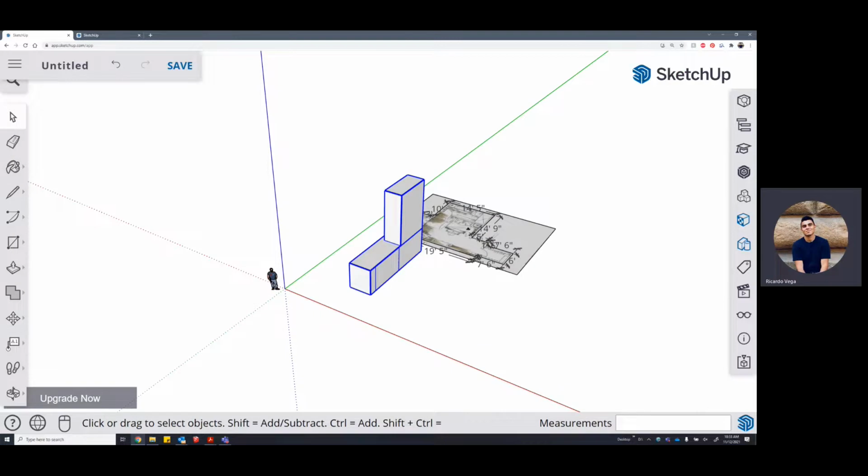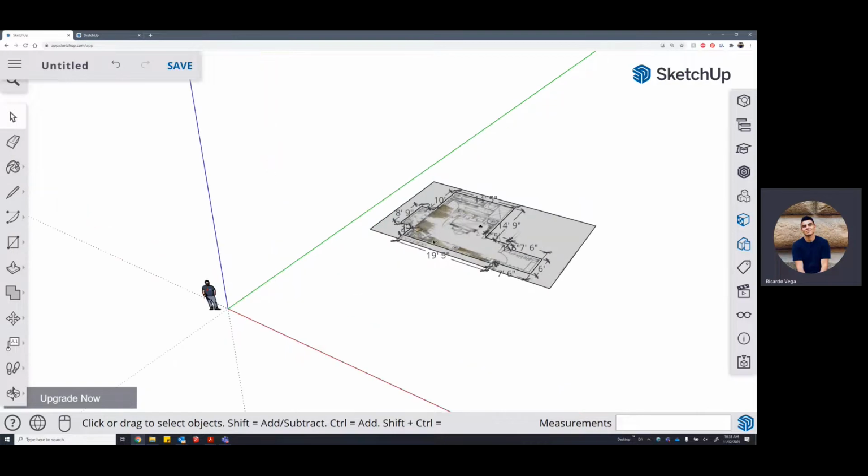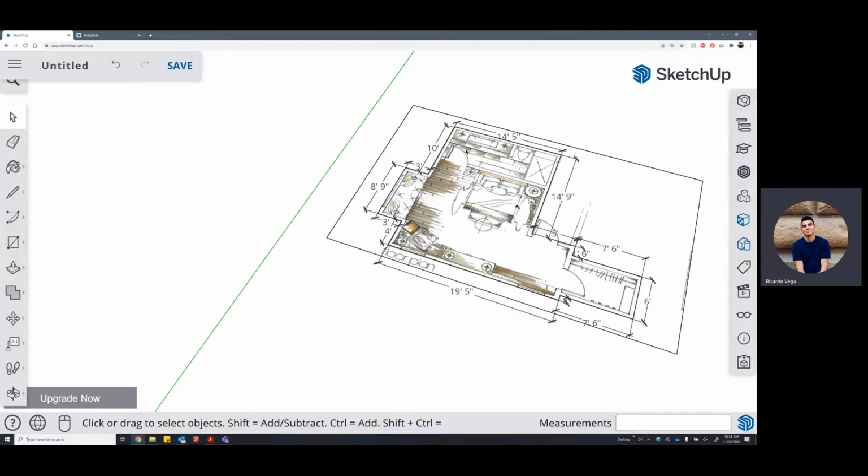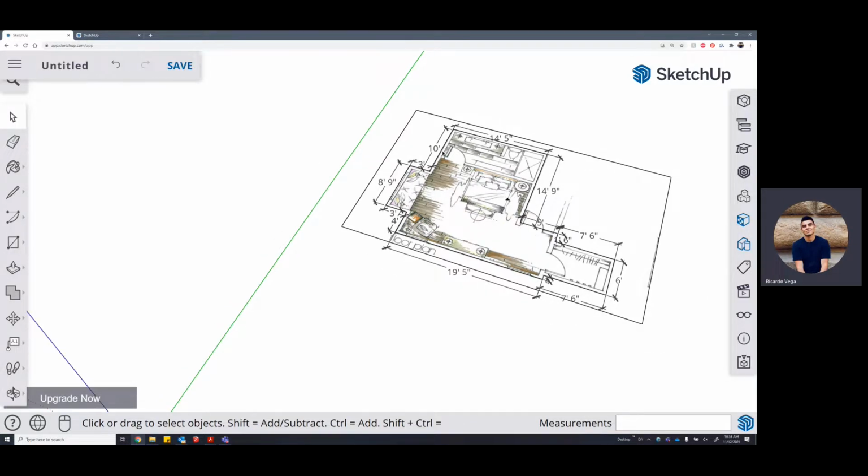All right, so I did a really quick overview of all the tools that we're going to be using. So now I'm going to delete everything and I'm going to start modeling this guy. Like I said, I have all the measurements here. You should have the measurements in your drawing. If you don't have them drawn in, you can just measure as you go because you use the scale. Try to get those measurements into your drawing. That will be important for you to get this done to scale.